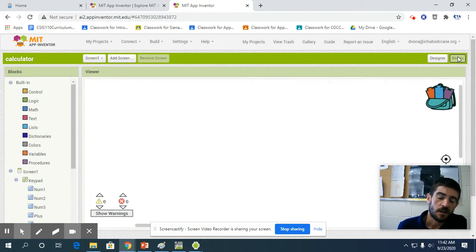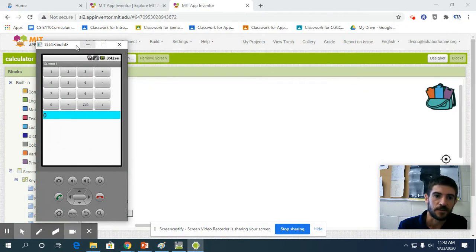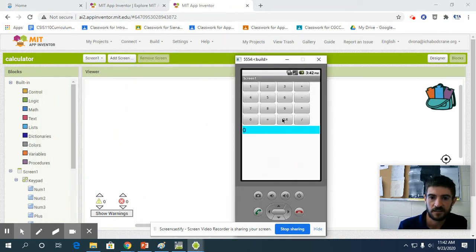All right, so to do the code, we're going to switch over to the blocks here. We've kind of talked about this already, but MIT App Inventor is an event-driven programming language, which means that when your program starts up, nothing really happens. Like, all right, I launched my emulator. Here it is. But the program is just kind of sitting there and waiting for something to happen. All right, that's what I mean by event-driven. And when something happens, then we're going to execute some block of code.